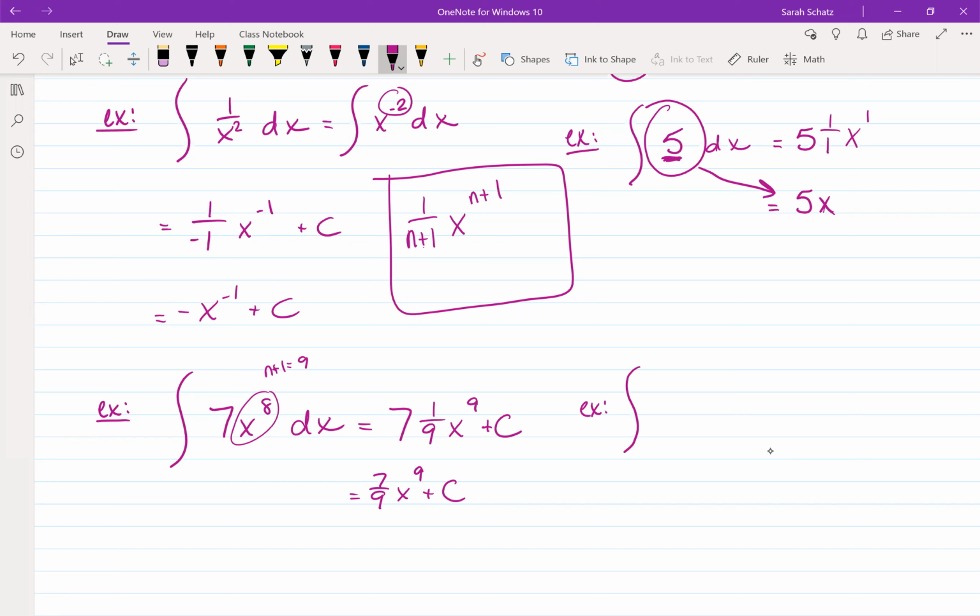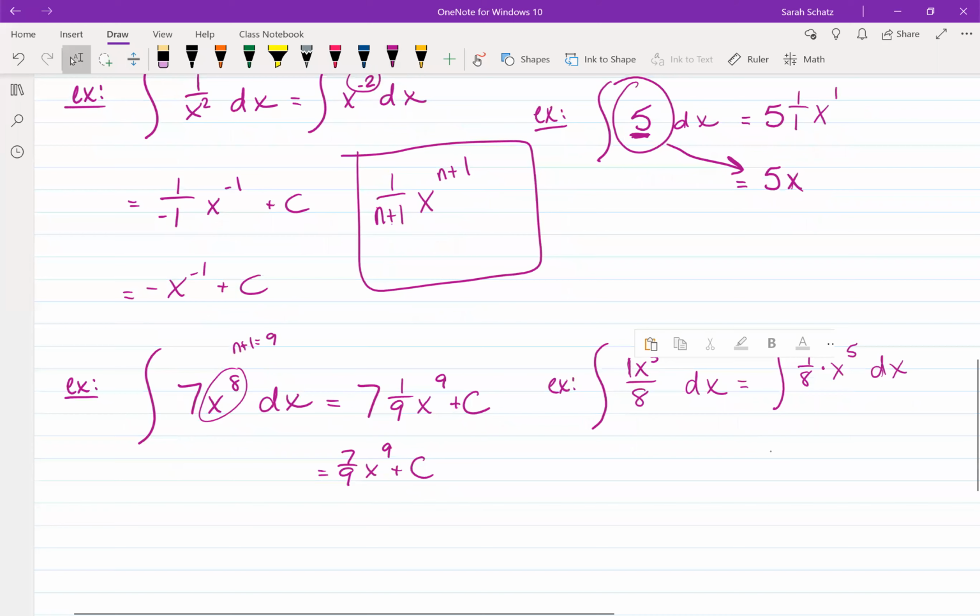So what if I've got x to the 5th over 8 dx? Sometimes I need to be able to recognize where a coefficient is. This x in the fraction like it is, couldn't I just write this as 1/8 times x to the 5th? Isn't that the same? You can pull that fraction out. Remember, there's a 1 right here. Pull out the number from the x term if you've got something like this. Don't let it fool you. It's just a coefficient. And then I would continue with the problem here.